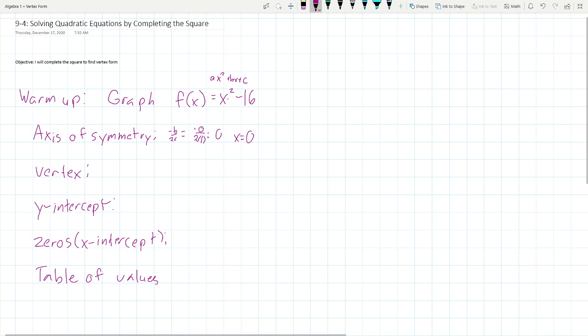If you see this in vertex form, because that's what we're working in, there's no shift happening inside with that x squared, and so you can also get 0 from that. The vertex we just discovered, the x value is 0, and we'd plug that in. And so I'd go f of 0 equals 0 squared minus 16, and so f of 0 is negative 16. This also happens to be the y-intercept.